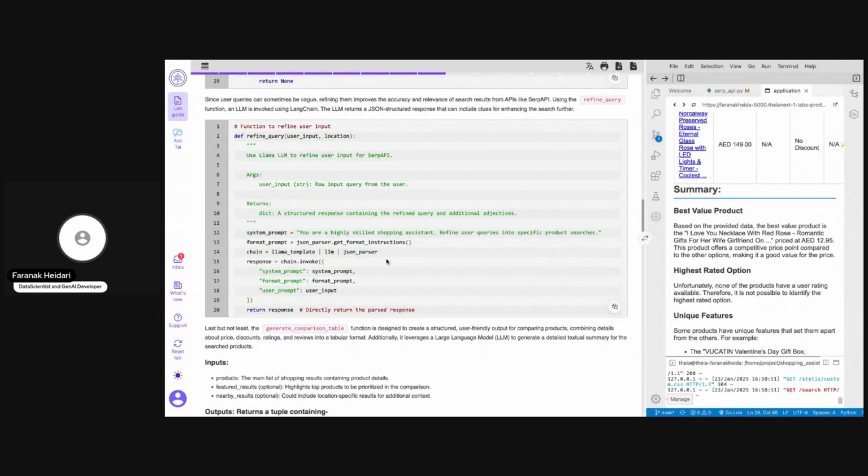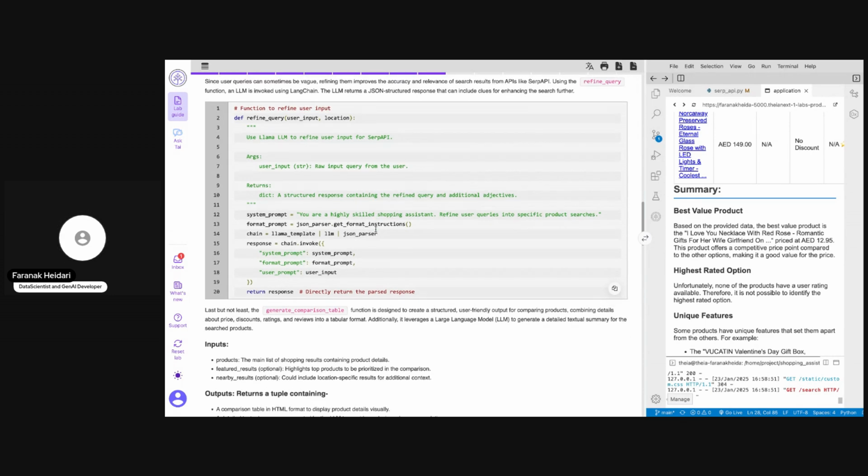So again, here we are using an LLM to refine the query. We are asking it to refine the user queries into some specific product searches. And again, we are using that prompt template concept to train our LLM and get a response. Here you can see that we are training the JSON parser because we want the output to be in a JSON format.